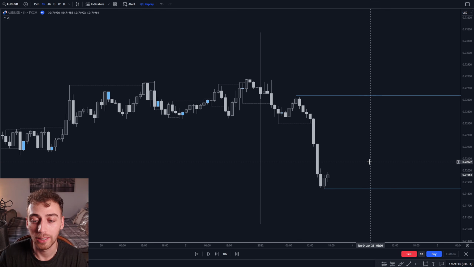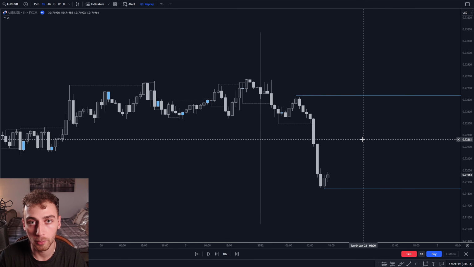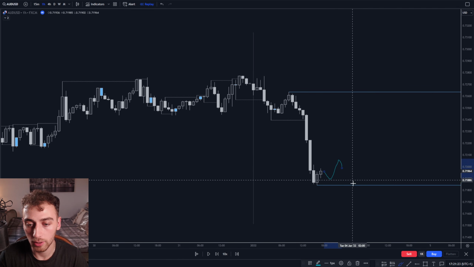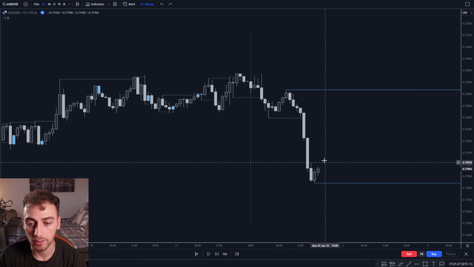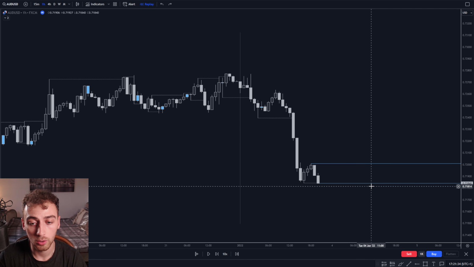Okay, so now we're just going to be looking out for trades. At this point, we can see a nice impulse. It is a Monday, so I am a little bit more cautious earlier in the week. At this point, I would look for a flag if this pattern formed, or a continuation if this pattern formed. So let's see what happens. Ideally, I don't want to see a shift here, especially on a Monday. We are starting to move up, but there's still no shift.